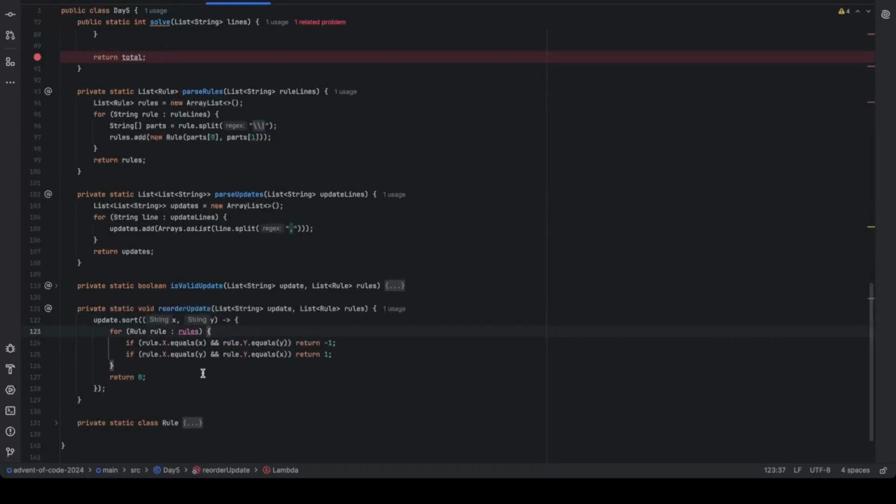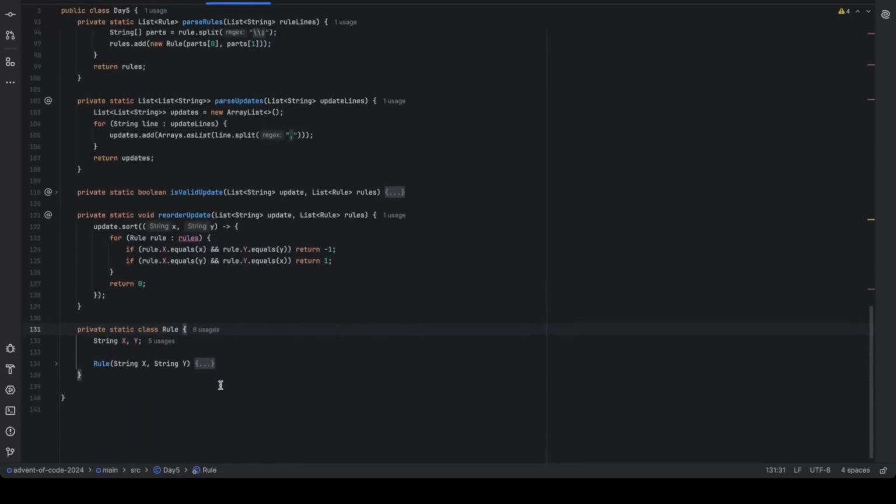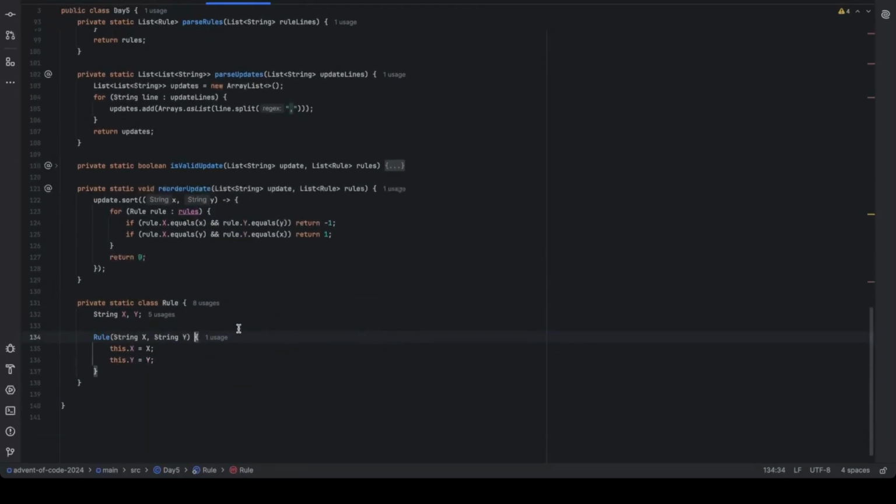To reorder, I'm sorting it in a manner such that my rule is followed, where each rule has x and y associated with it, in the same manner as described in the question.